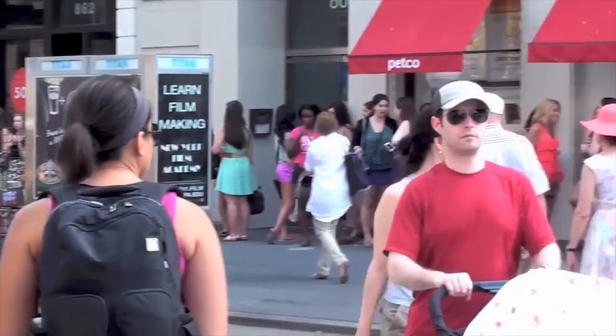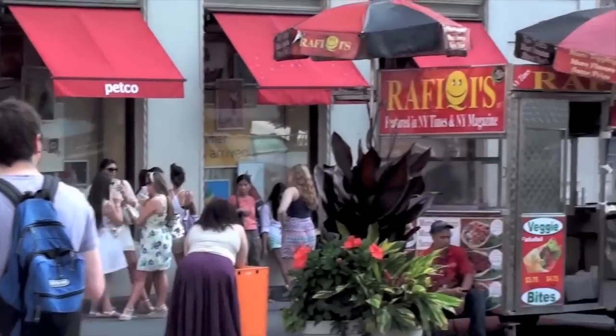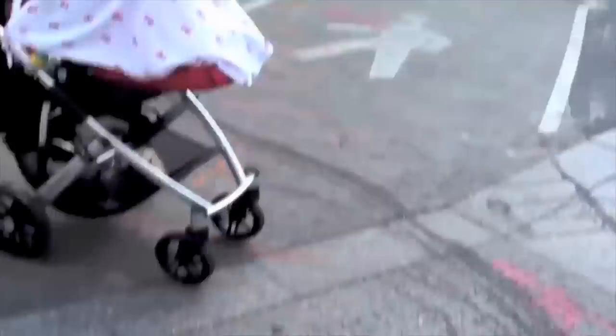We are now entering all this air conditioning, thank the Lord. Look at all the girls lining up to go to Barnes & Noble. I'm suddenly scared.